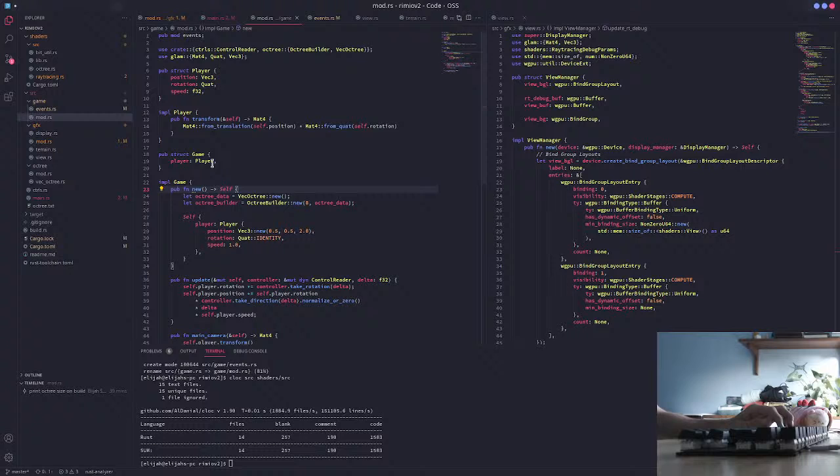So we'll also go into game new. We have to make this so that it takes the event manager. Event manager is actually just a direct, shoot. What's wrong? Oh, never mind. So event manager.